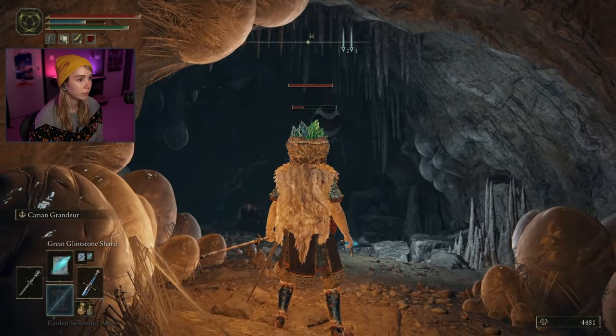Oh, this is so exciting. This is the next part that we had to do. This is like story progression. The lady said that we could sneak in through here. There's no boss. Or invader. Well, actually, I have nothing on me, so. It's fine!